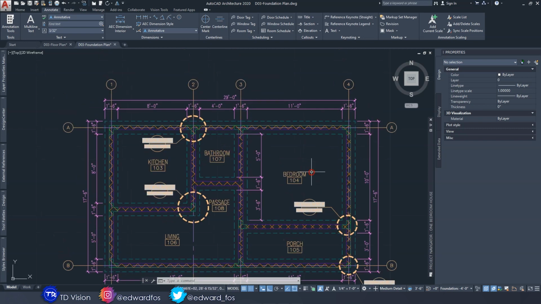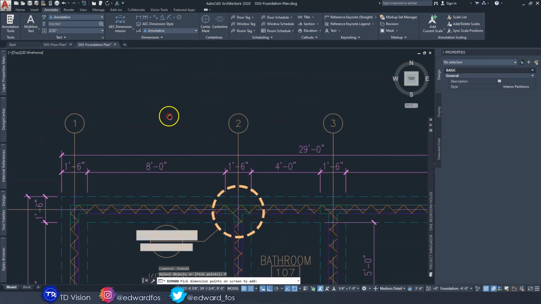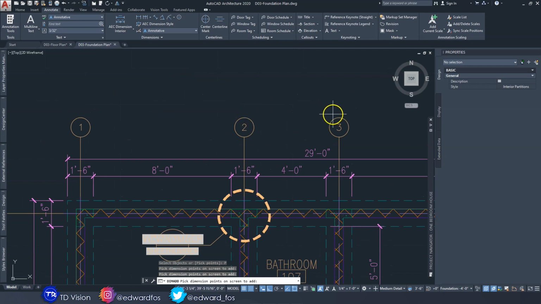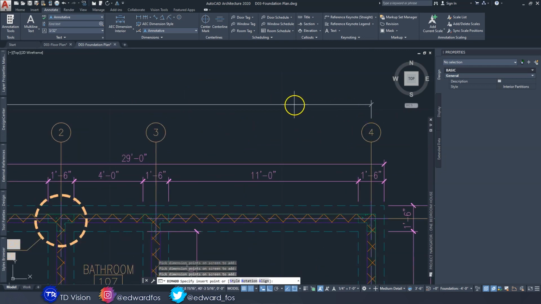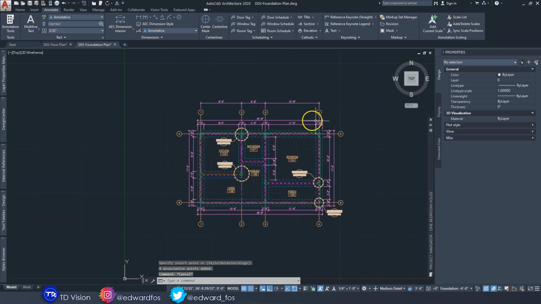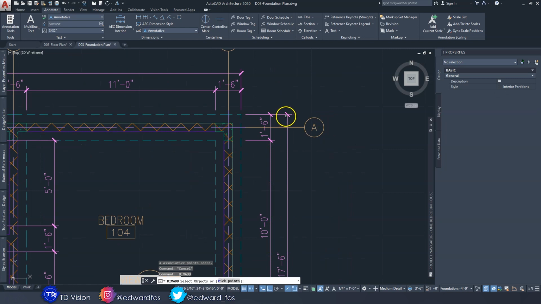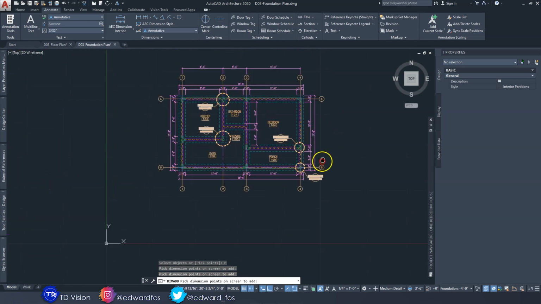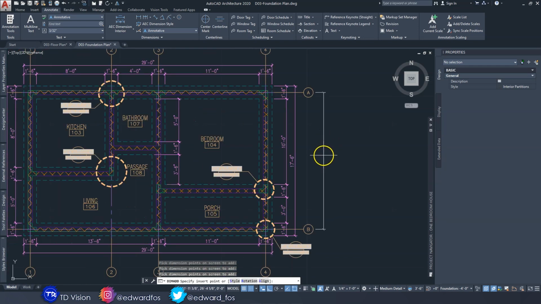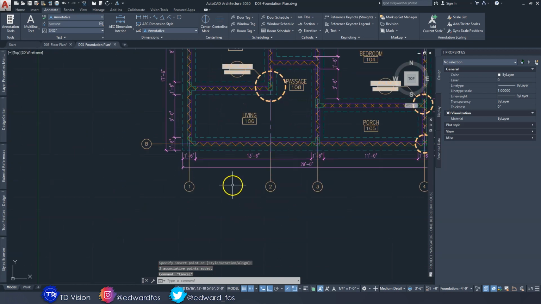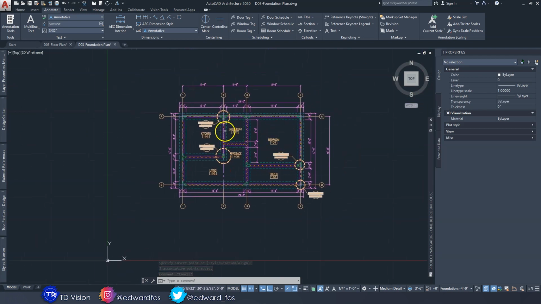The only thing that's missing would be the dimensions for the grid lines. I'm going to use the interior dimension as well to get this, since I just need one chain. I'm going to pick points. I'm just wondering if I could add them to the top of this. It doesn't really matter where you add them, it's just the fact that they need to be there. So I'm going to just add them out there. Again, pick points. Make sure you're picking the midpoint of the circle. Add it out there. And I don't think you need it on more than 2 sides, so I think that will do for the foundation plan.